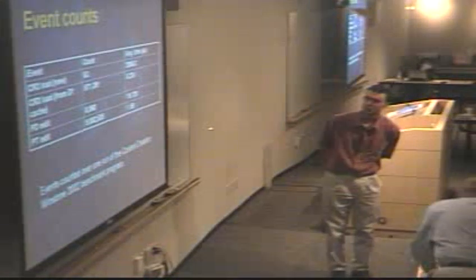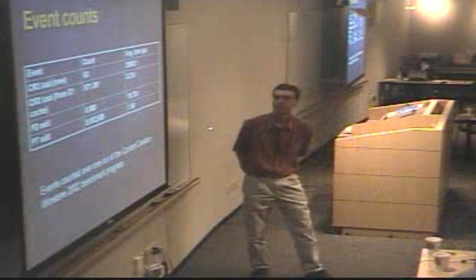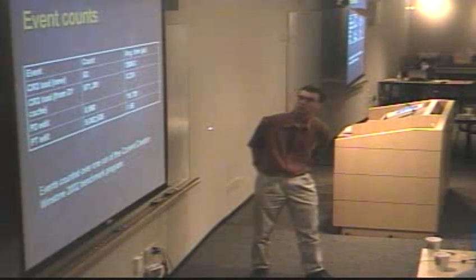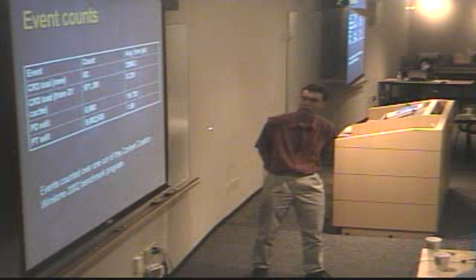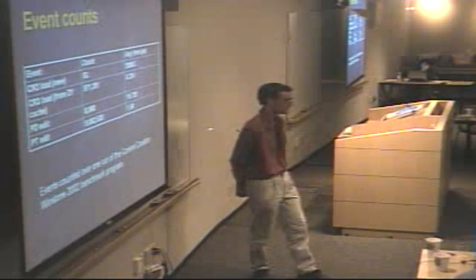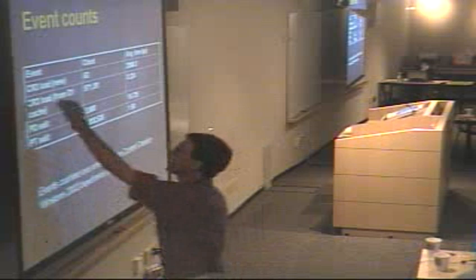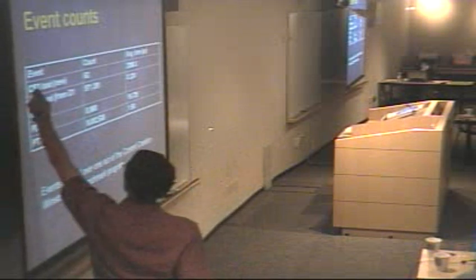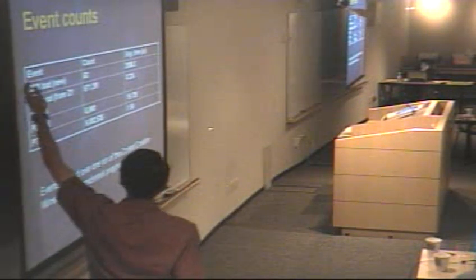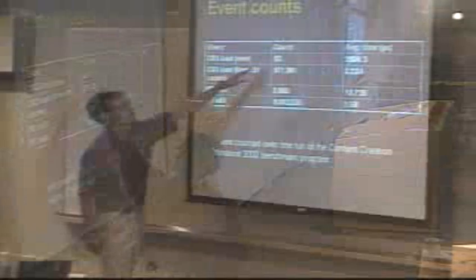So what do we see here? We've listed the different types of instructions that can change the page mapping. Essentially CR3 load happens when a new process gets created. Apparently this benchmark created 63 processes.